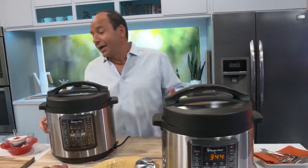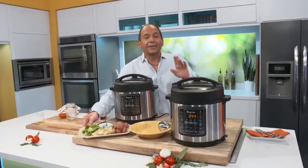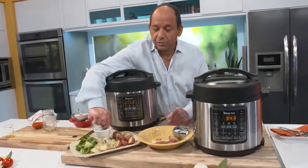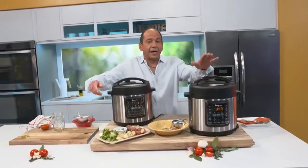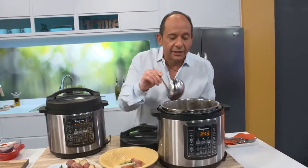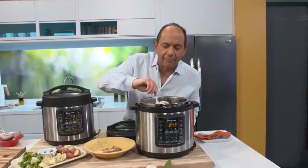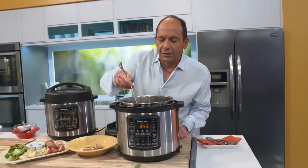I happen to be a kind of Magic Chef, so I've already got some stew ready to go — done Italian style as I've been telling you. I've got a couple of potatoes that I'm going to add to my dish, maybe a little bit of escarole, and I'm going to throw a little rosemary in there. The Magic Chef multi-cooker takes care of the rest. Look at this inside here — beautiful beef cooked together with the celery, carrots, and onions. You can smell that bay leaf, you can smell that garlic. Wow, this is so good.